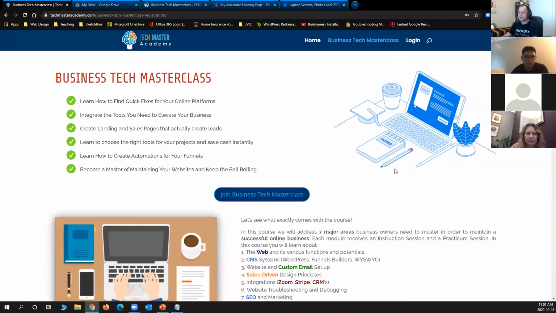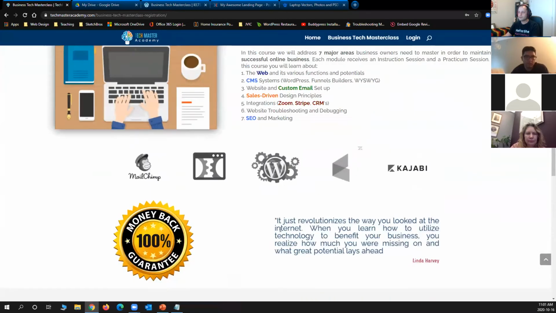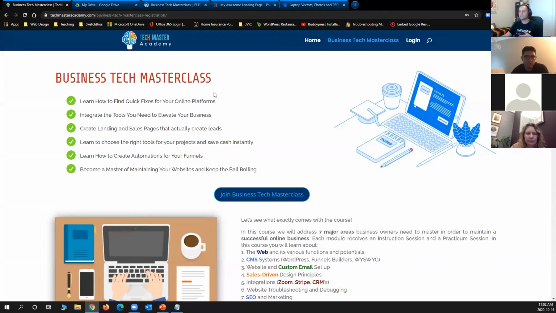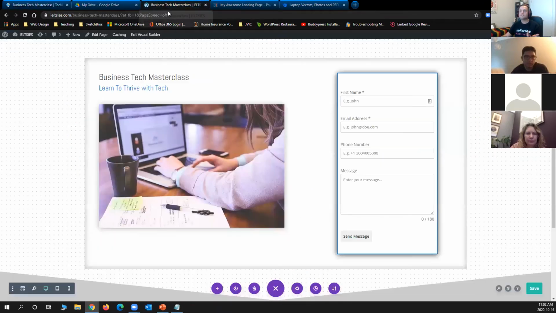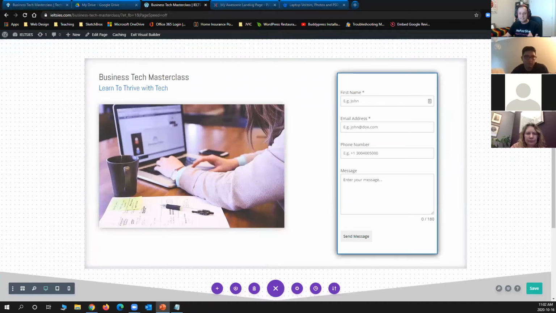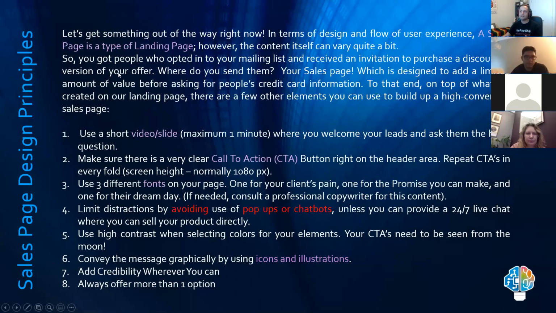And in terms of the content that you see, you have call to actions, you have a form, you have heading, subheading, and so on and so forth. The only difference is that a sales page has more content in it, and a basic landing page, which is only designed to get people's attention, has fewer elements on it. That being said, a sales page is still a type of landing page. The content itself can vary quite a lot.